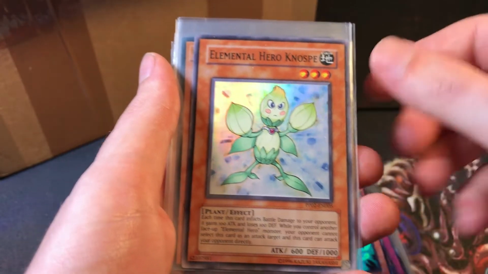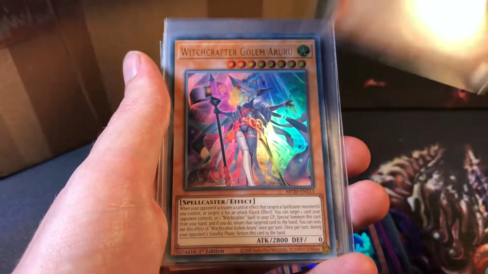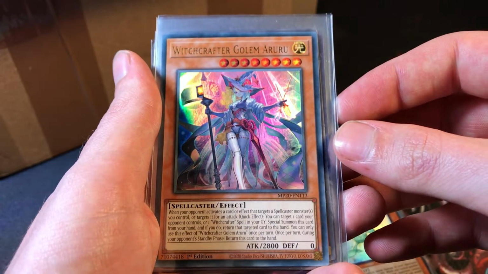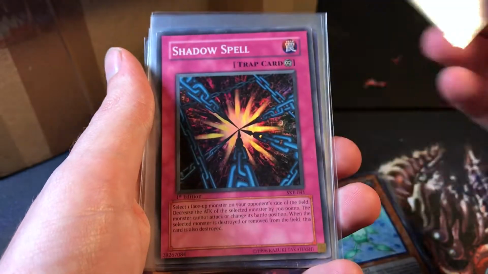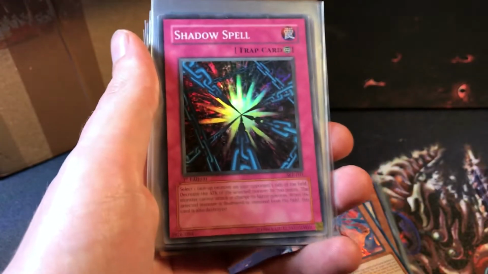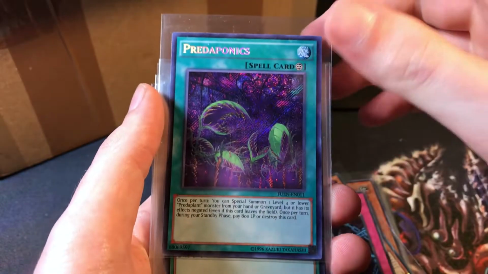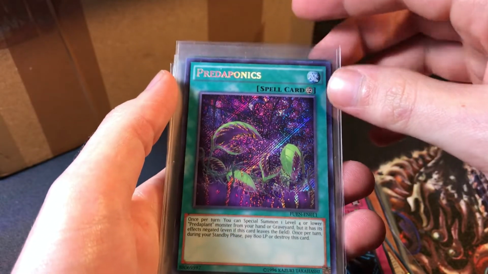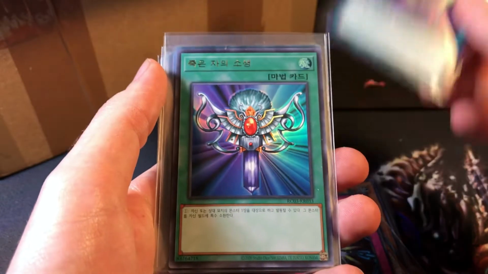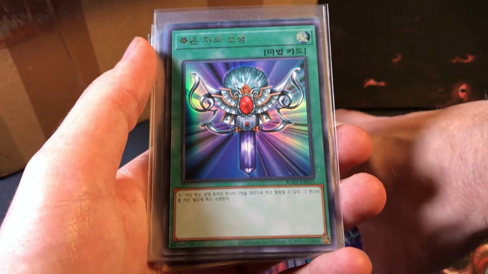But level 5. Elemental Hero Knospe. Okay, Premium Pack 2. Didn't know this was in Premium Pack. Witchcraft Golem Aruru. Okay. Shadow Spell. Absolute classic. Oops. Predator Ponyx. This is for the Predator Plant monsters. Yes, it is. Monster Reborn from the Rarity Collection 3.